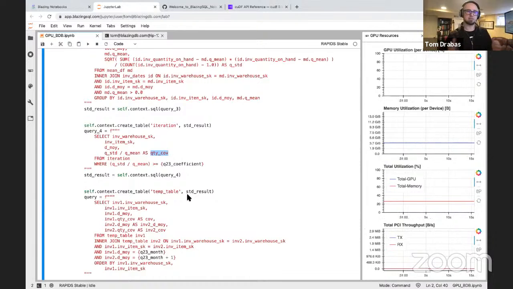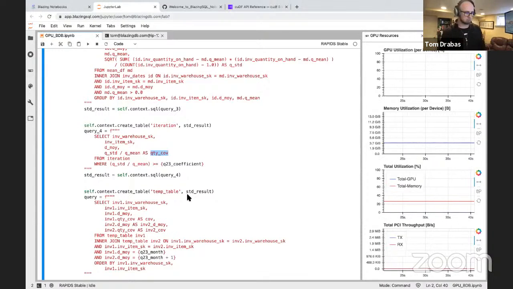So if you have the use case where your mean is 10, so you normally have 10 items on hand, and your standard deviation is 1, so it varies 1 to each side, then your coefficient of variation will be 10%. So you can expect it to vary 10 plus or minus 10%.